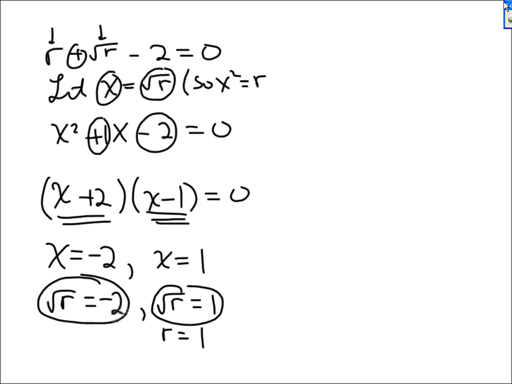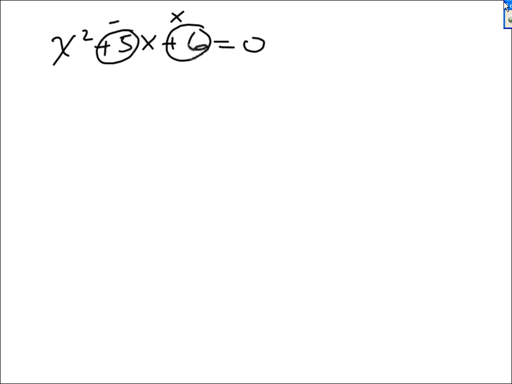Now, we can have ones that are a little bit more complicated, or just look a little bit more complicated. Now, we know how to solve this one. X squared plus 5x plus 6 is 0. We want two numbers that multiply out to the constant, but add up to the number in front of x. Remember, you only do that if it equals 0.